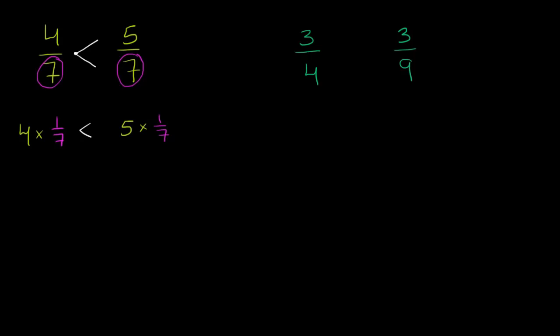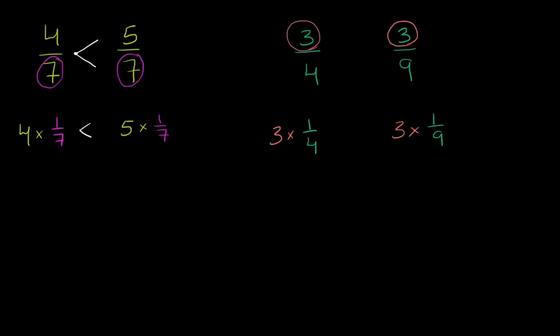Well, as we mentioned, we don't have the same denominator here. We have the same top number instead. Here we're going to have the same numerator. We have the 3 right over there. And we could view 3/4 as literally 3 times 1/4. And we could view 3/9 as literally 3 times 1/9. So we really just have to think about what's larger, a fourth or a ninth.